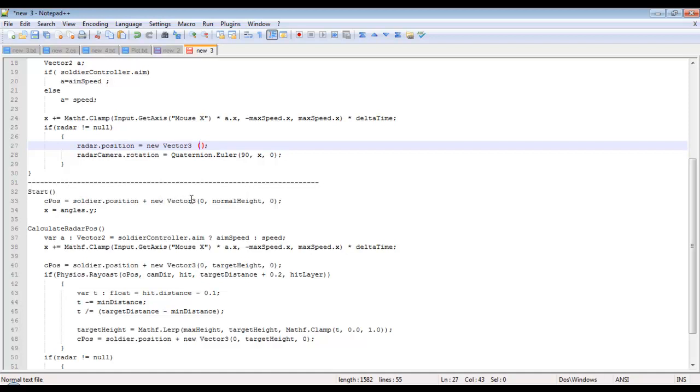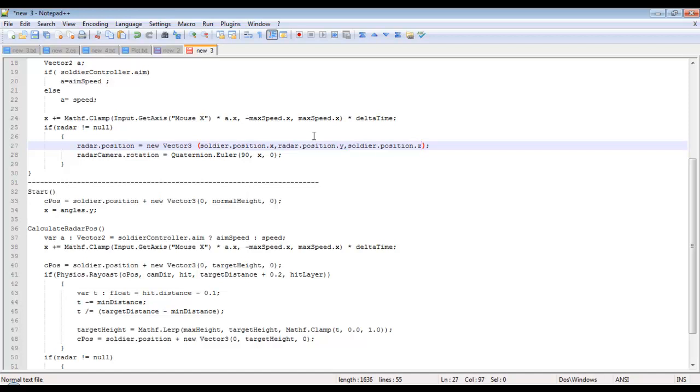It's soldier position, and the only thing changing is the height, so I'll just take this one and say dot x, comma, and now I am calling radar.position.y, comma, and again soldier position dot z.